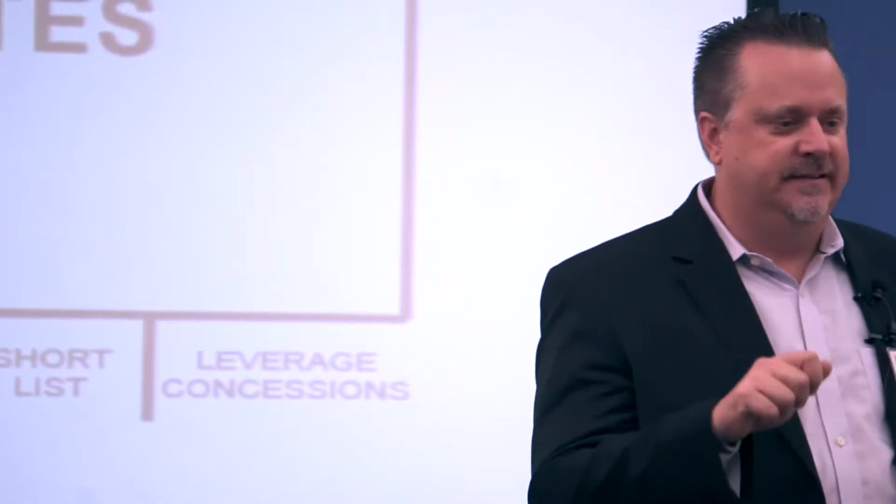Like I said before, the list of concessions that you ask for is basically a bank, okay? You're putting together a bank of revenue from the hotel. And once you get that bank of revenue from the hotel, then you can take stuff out of that bank to lower your food and beverage minimum, to lower your room rate, to maybe get some other concessions from the hotel. Say, hey, you know what, I know you gave me 10 suites and I asked for 10 suites, but I actually only need 5, so I'm going to give you these 5 suites back, but if you could lower my rate $10, that would be great, okay? It's called swapping revenue, okay?